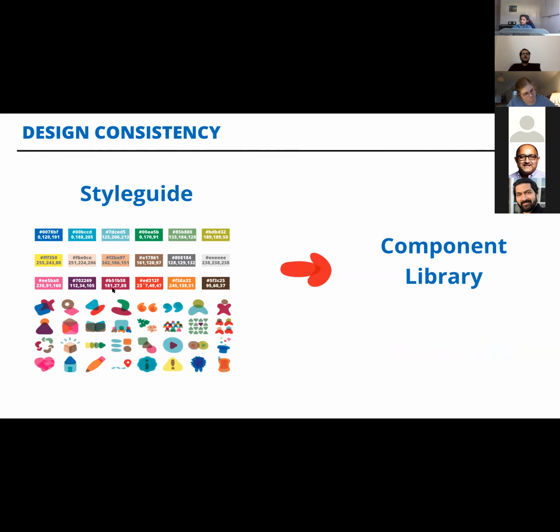The reason is that now we have a kind of stable application. Everybody understands the pages and the components we are talking about. Very obvious components started showing up on the style guide, so we started pulling them out into a library. The difference is that a guideline you can overrule anytime, but a library you can't. If something changes here, it will have an impact on the other side.